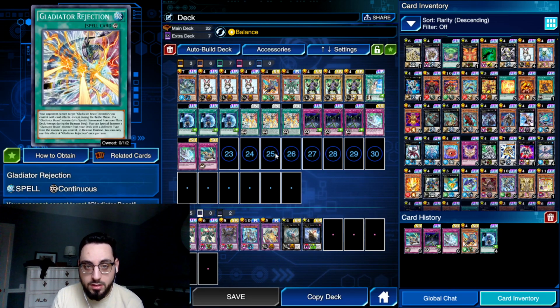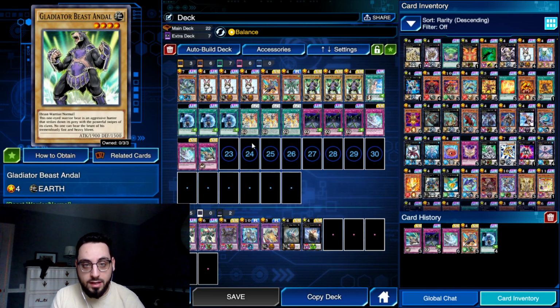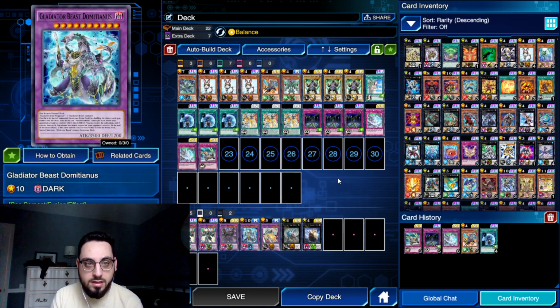So the combo is, you activate Gladiator Rejection, normal summon Rabbit, activate Rabbit's effect to banish itself, and then you'll summon 2 Andals from the deck. And now Rejection says when you summon a Gladiator Beast monster from your deck, it allows you to then summon another one from your deck with a different attribute from the ones you just summoned. So since you summoned 2 Earths, you can then summon Vespasius, which is a water, and then you can contact fuse all 3 right back into the deck to make that Domitianus.